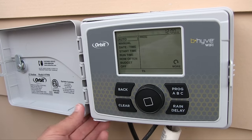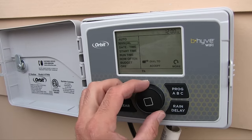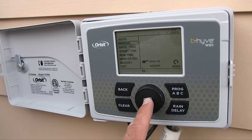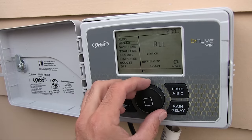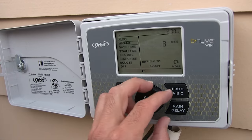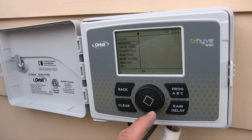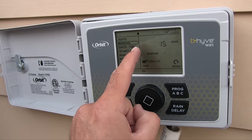So let's see, manual. Oh, there we go. If I turn this dial, it goes to manual. Let's see if I can program this. Is this also enter? Oh yeah, it's pretty intuitive, thank goodness. Station all, how many minutes? Oh, I love it. Look at this, no manuals. I don't know, 15, that's good for me. And maybe it's running. I hear it.